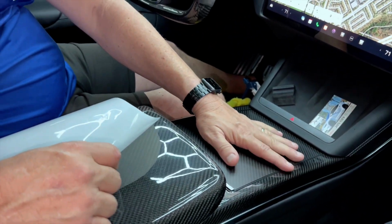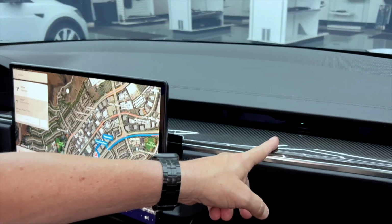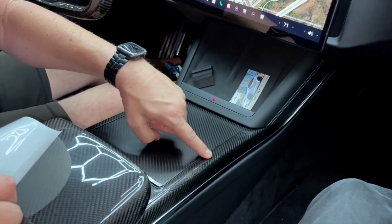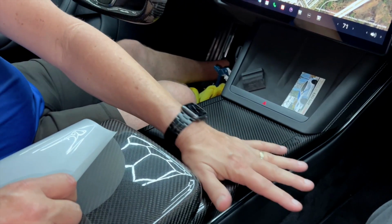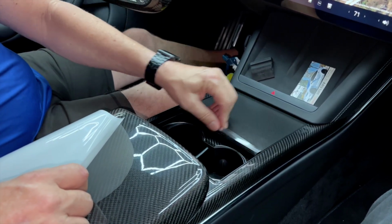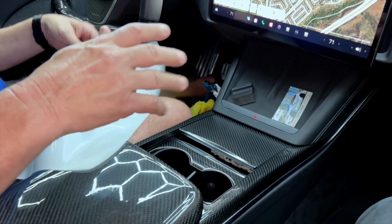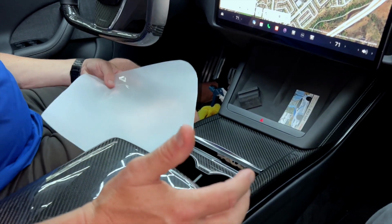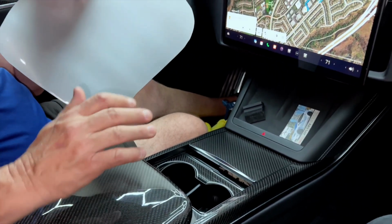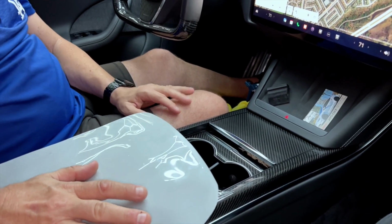So again, this is great if you've purchased our kit, which converts all of your carbon fiber interior trim to glossy. Remember, this is glossy paint protection film. It prevents it from getting scratched. It maintains it perfectly. The original matte finish is underneath. Like you can see here, this piece here, we're redoing, but it's got glossy, glossy, glossy, and all the carbon fiber originally was matte. So this is a great upgrade. It gives it the same glossy look. And finally, this piece now will protect this beautiful piece of carbon fiber. So in this video, we're going to explain how to install it.